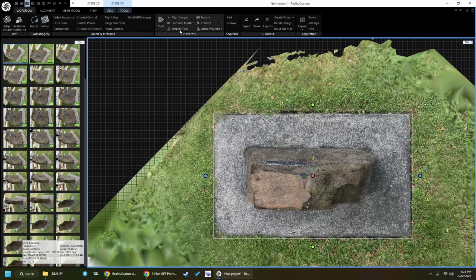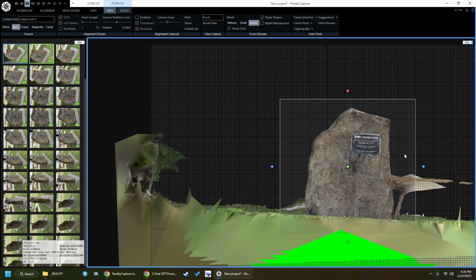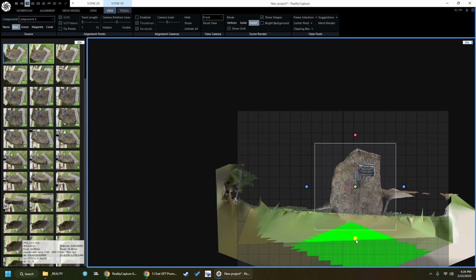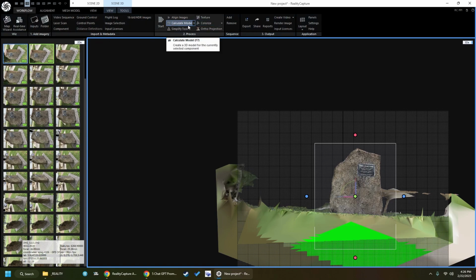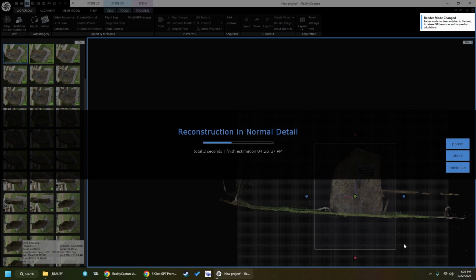I'll get back to the other stories later. So what I've discovered is, I want to calculate the model, and before I do that, I need to go back to my viewport. I need to go side or front. I just want to bring this bottom one down so it gets the bottom part of the model. Okay, now we go back to workflow. And what we're going to do is calculate the model at normal quality, and that's going to clip it to that box. So all the stuff outside of the box is going to disappear.